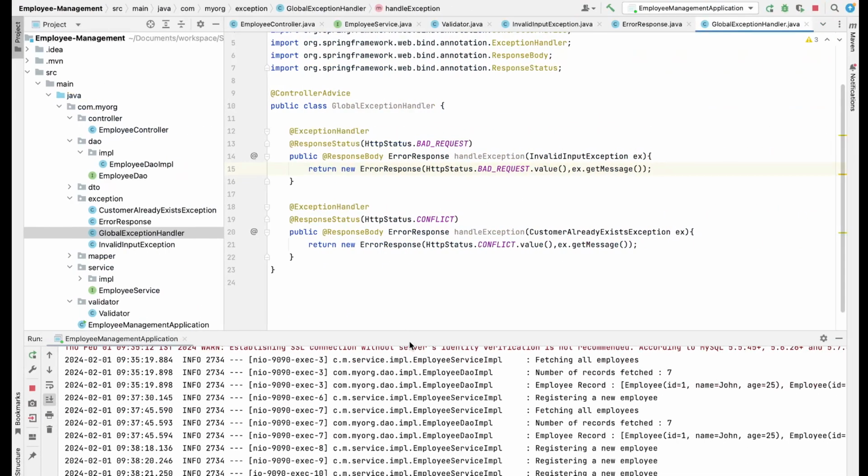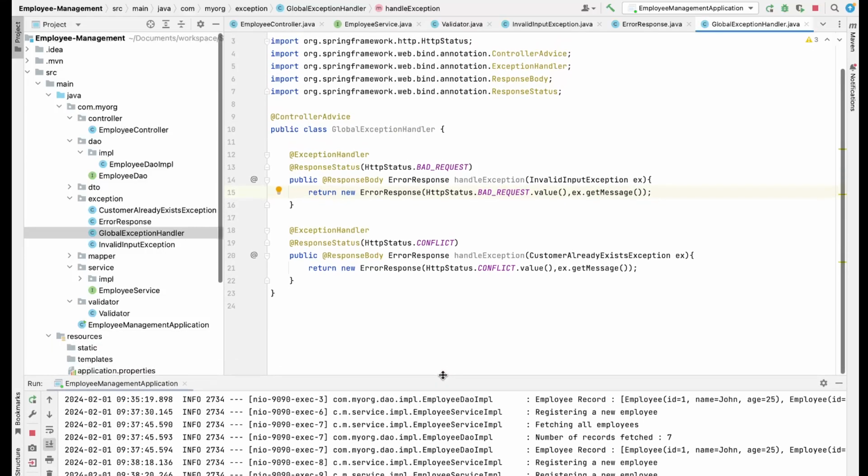So this way we have covered validations in your Spring Boot project, and also seen how we can handle the exceptions. Exception handling at any layer should now be easy for you.